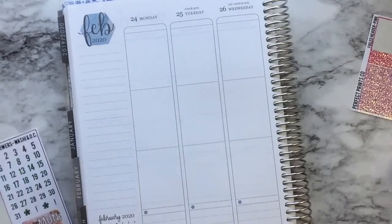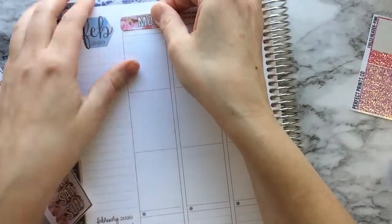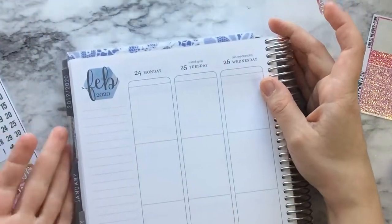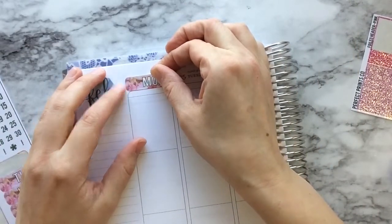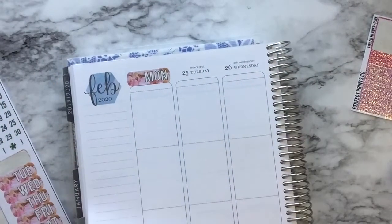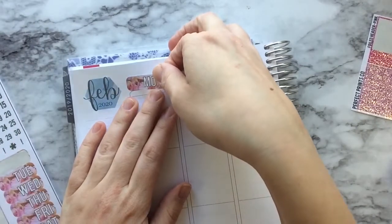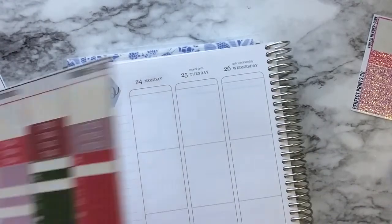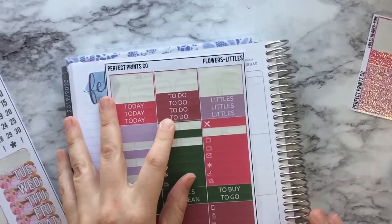I'm going to start today with the date covers. And I have a feeling, well, actually I think these are patterned enough. I'll be okay. I was thinking that I would probably have to wipe these out, but it's looking like it's going to be okay. I'm just concerned that it's not going to be straight. So I think what I'm going to do instead of the date covers is let's go ahead and put some headers down. So I have 4 to do.